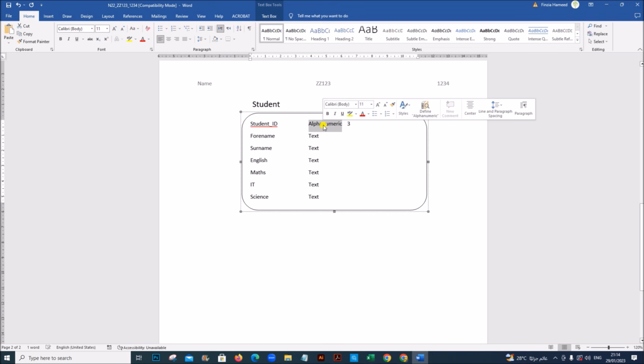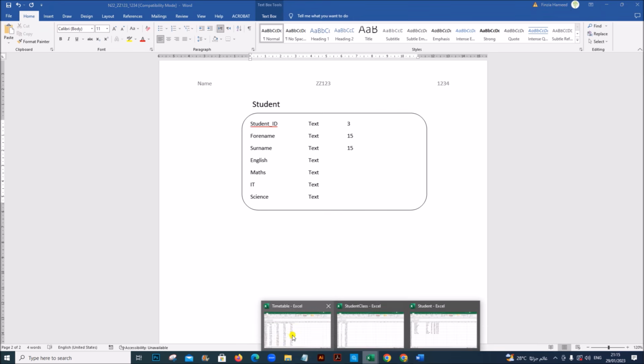This is alphanumeric, or we can write it as text itself, or numeric. Any data type can be used because it's a number. For name, we can give 15 characters, and surname an approximate 15 characters.